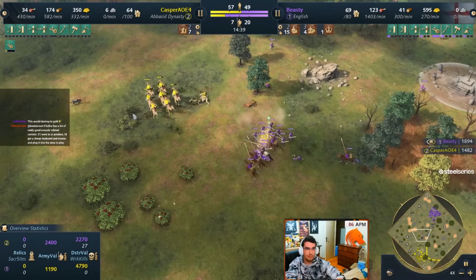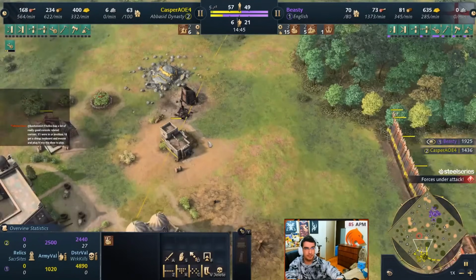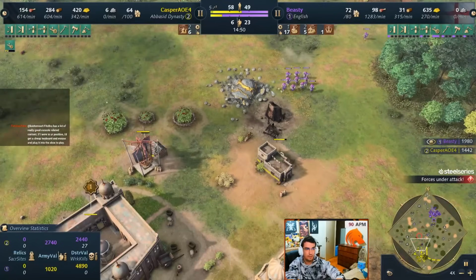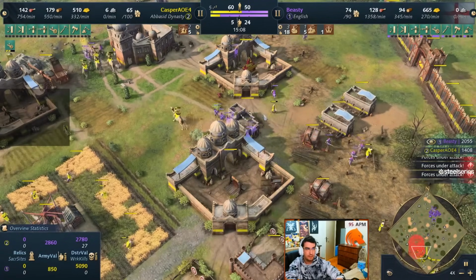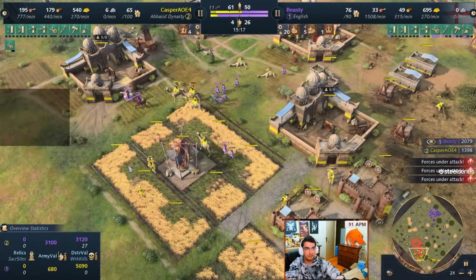But because I have so many units, I can just chase him with horsemen like this, and I can just, once again, send men-at-arms in his base. Look at that. It's just non-stop on the way. So the camel archers, he's microing them. But again, I just run in. Even though I am not trading efficiently, look at this. Double the value killed for him.